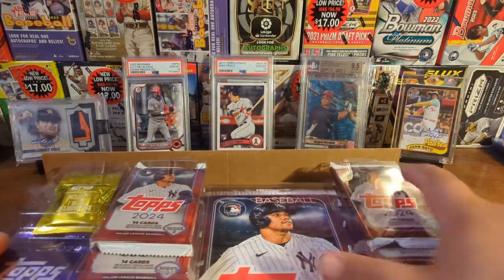My son has actually hit home field advantage cards — he hit a home field advantage Ronald Acuna in 2023, and now I can finally join him. The only home field advantage I had before this one I bought. I think we've already broken even with this box — a rookie home field advantage, plus don't forget this retail blue. That's a nice little hit. I think everything else is just gonna be easy street from here.